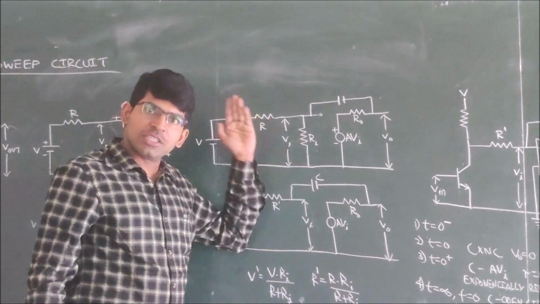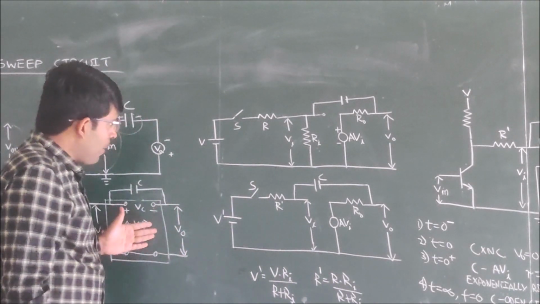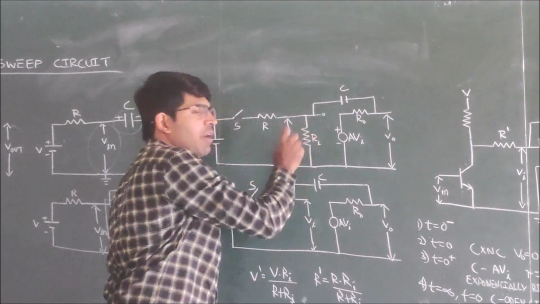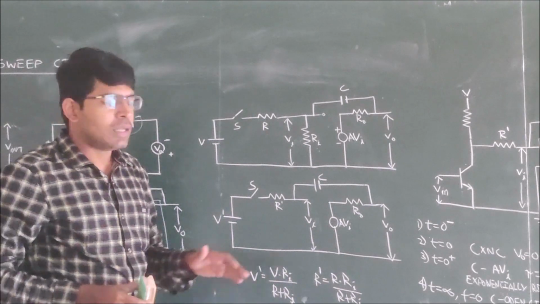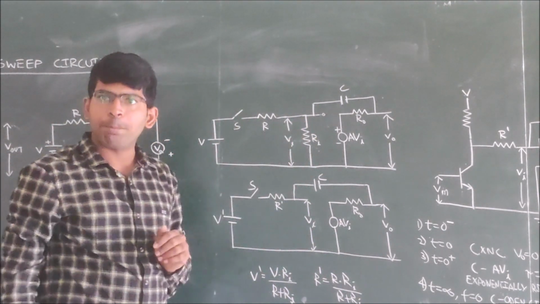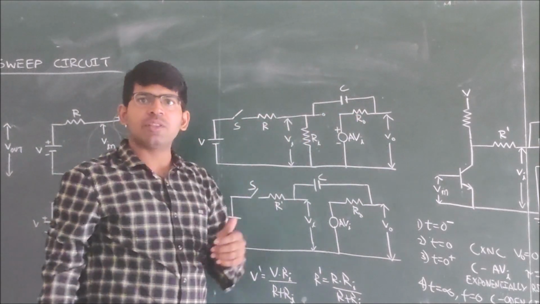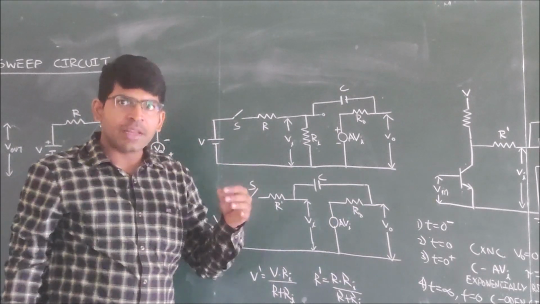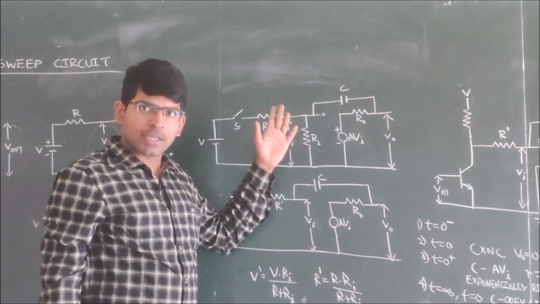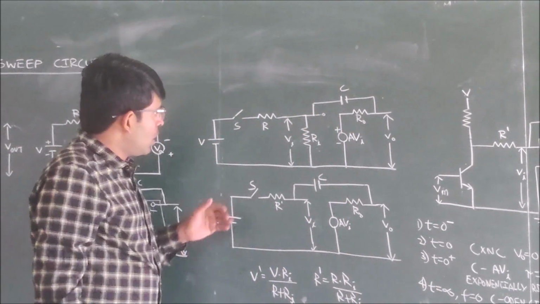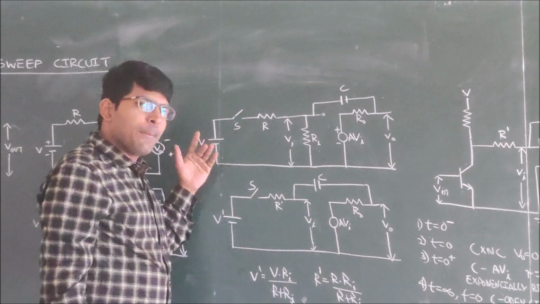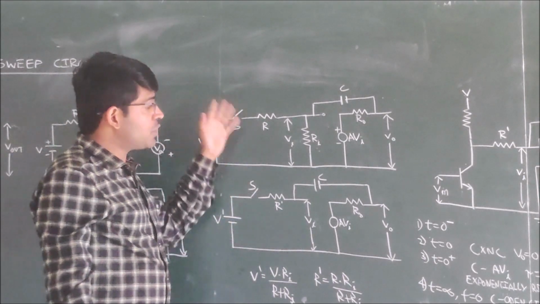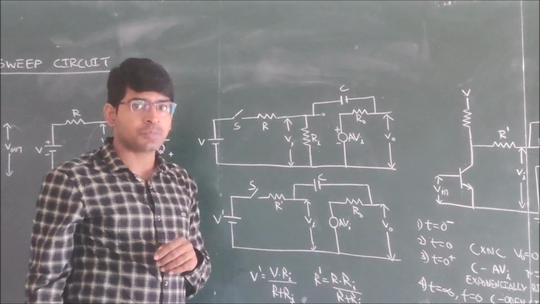In the next diagram, this amplifier has some input resistance, and it also has an output resistance. Because it has the input resistance, we are representing it with Ri, and the output resistance with R naught. We expect for the ideal op amp, or for any ideal amplifier, the input resistance should be maximum and the output resistance should be minimum. This is what we are calling the Miller sweep circuit, because we have added the switch. This switch is what we use to generate the sweep waveform.